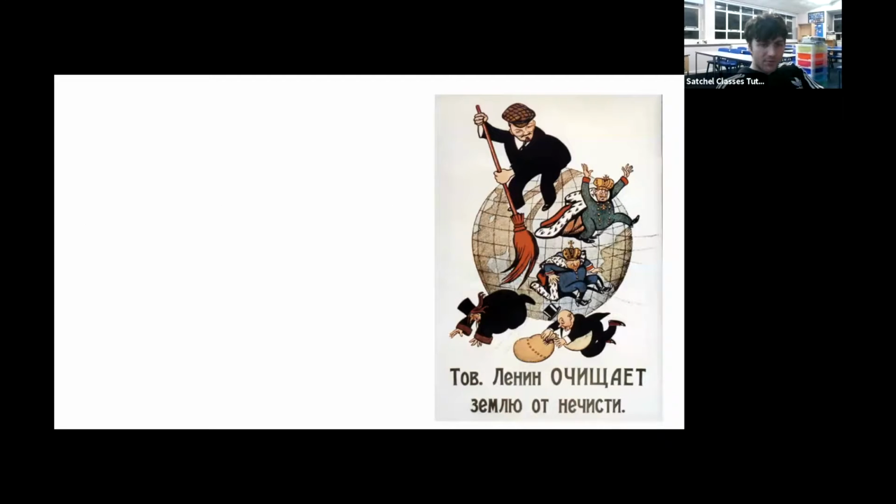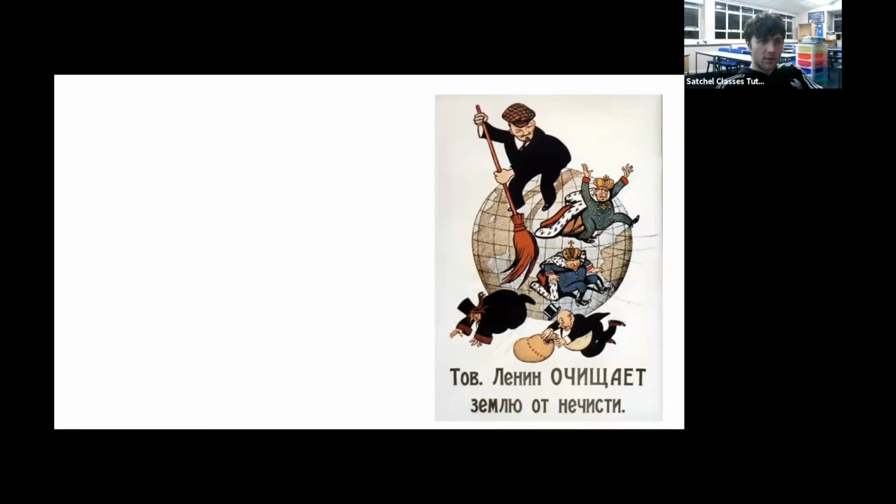Okay, so let's make a start on this. Start by looking at this image. This image shows us a famous Marxist. It was a poster produced by Marxists. What can you see in it? What do you think it's meant to show? I'll give you a few moments to take this in. Start basic. What can you see?